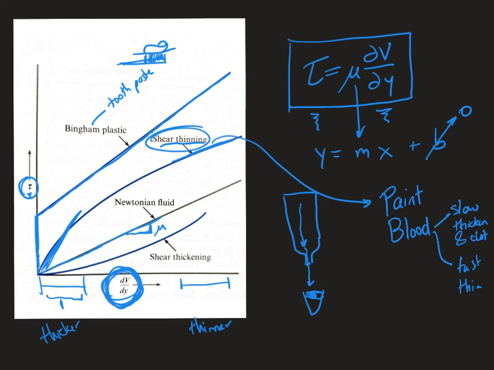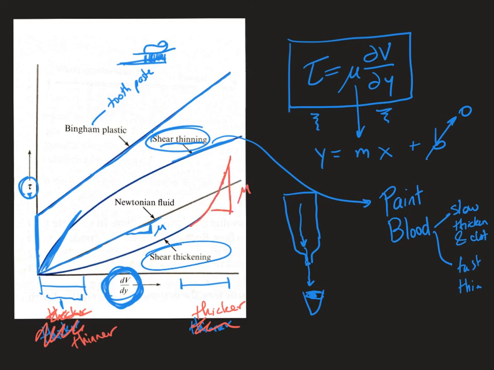So that's awfully helpful. Now the last one here is the shear thickening. This is really cool and very difficult to imagine. What you can imagine is going on here is down on this end, it's thinner, and it's thicker over here. That means the faster you spin it, the more it behaves like a solid. You can imagine viscosity getting more and more until it's behaving like a solid.